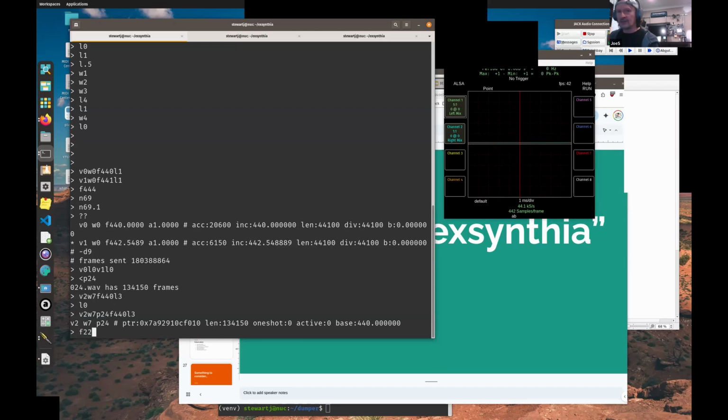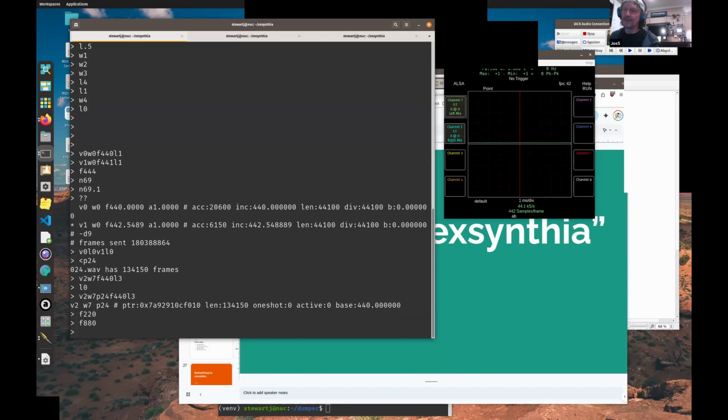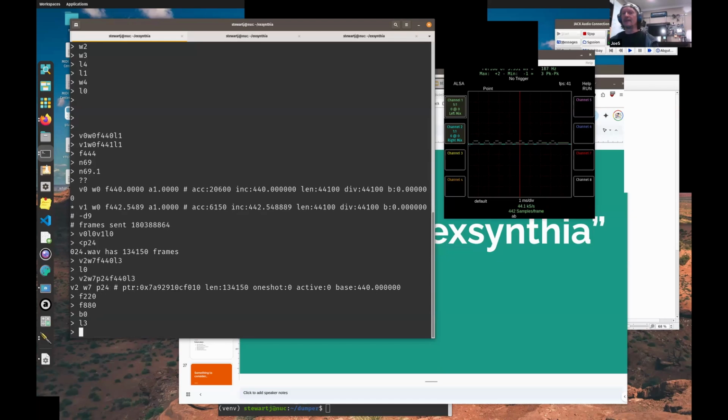But I can change the frequency of this just like everything else. So you can get the expected bizarre sound effects. I can play it at half the frequency and then double the frequency. And if I wanted it to be one shot, this is my nomenclature for this. That says when it gets to the end of the waveform, it doesn't repeat. So now if I play it again, you'll see it just plays it one time.